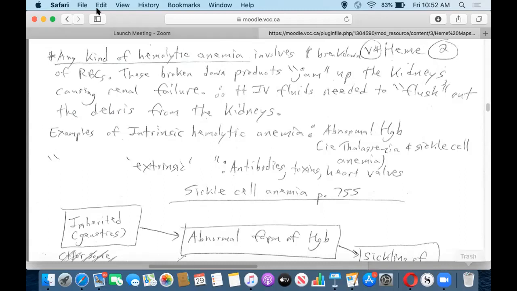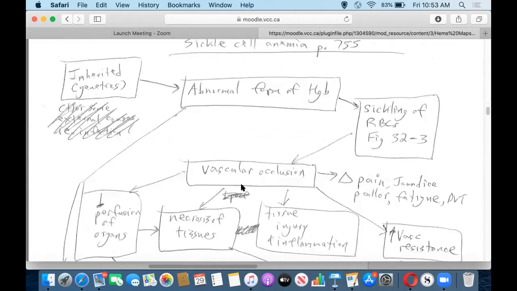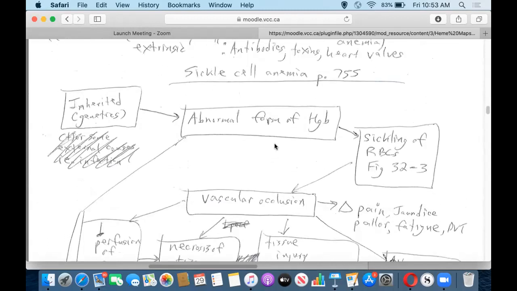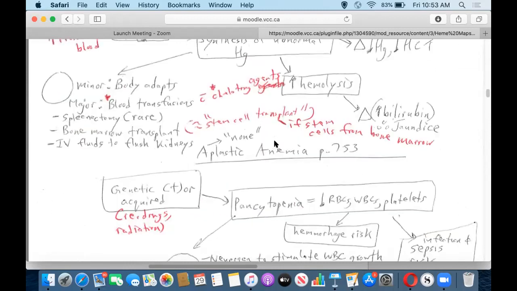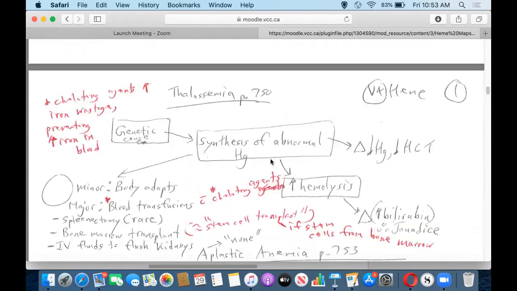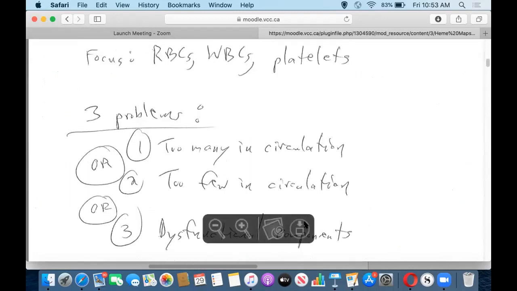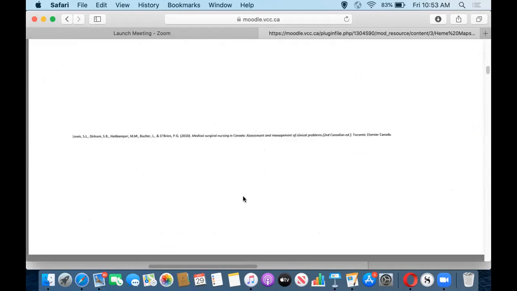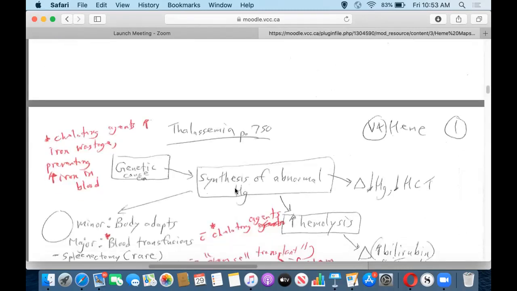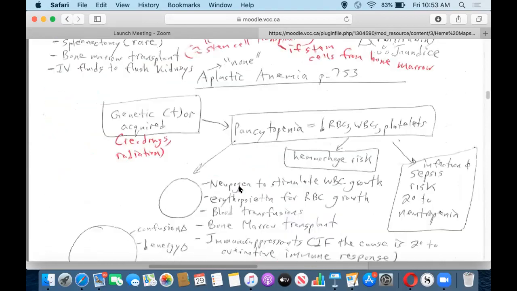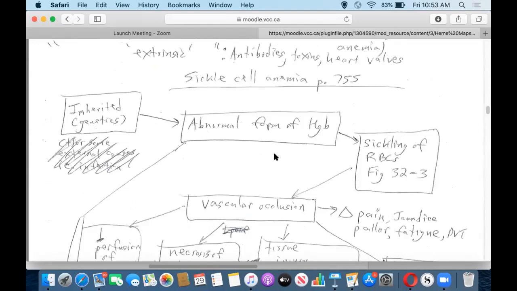So the next question is asking us to talk about sickle cell anemia. Again, if you remember up here with thalassemia, we had abnormal hemoglobin. Remember how we said these are all going to fall into some of these classes, dysfunctional components, or more than one of these classes. So we already saw abnormal hemoglobin in thalassemia. Guess what? We're seeing it again in sickle cell anemia. But the end result is different, which is why it's classified as sickle cell anemia. You've got a sickling of the RBCs. And what does that mean?